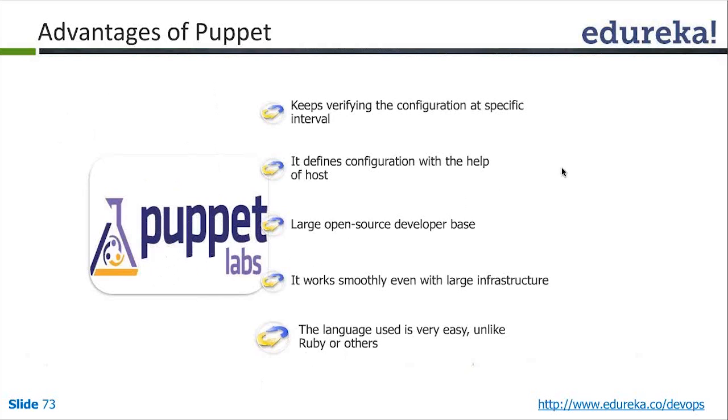Puppet can't do that in the way SCCM does, but it is good enough to install all your applications on top of your OS, and of course the configuration itself, and keep it consistent. That is most important. It means any change that happens is immediately reverted because of the architecture. There's a server, there's a client, and it keeps in sync continuously.